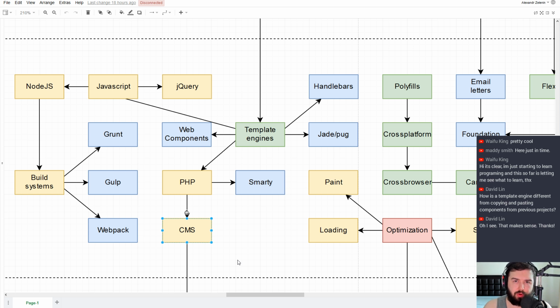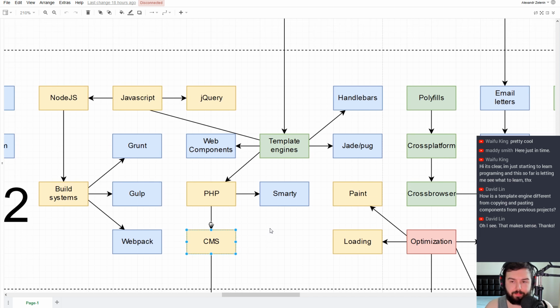At this point, it's good to know why they exist, what types of them exist, and what they're used for, like blogs, internet shops, news portals, and so on, and be able to change the design on them as you want. There are a lot of remote jobs for this type of work, to change design or add something to some of the CMS. So at least you will have work for the next 10 years.